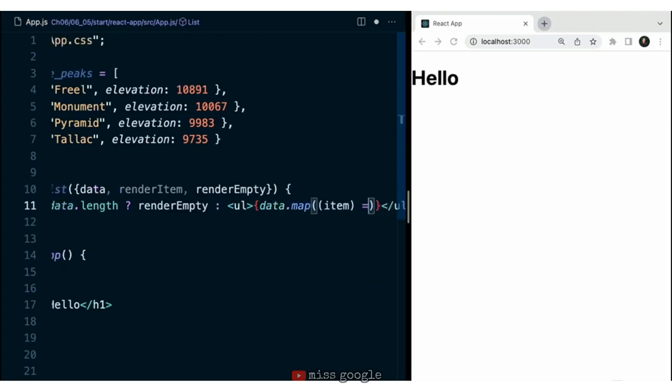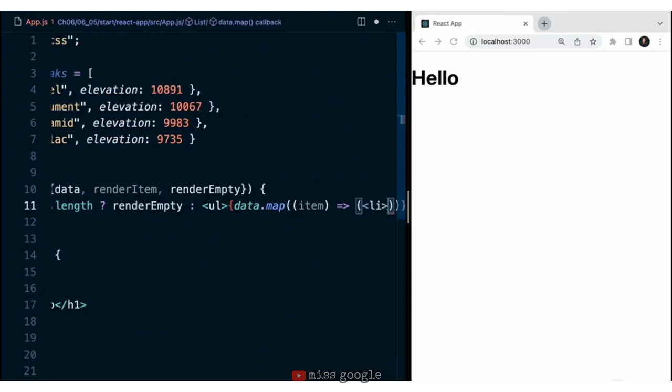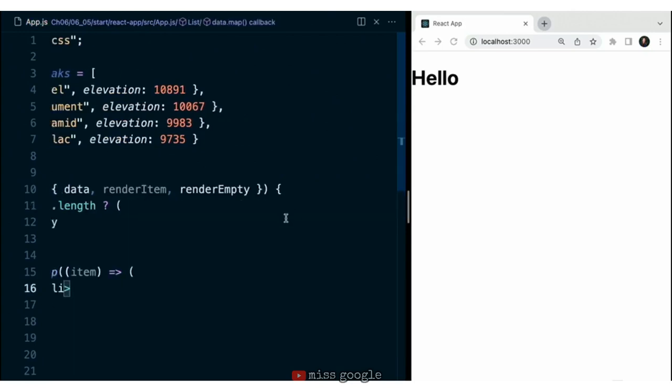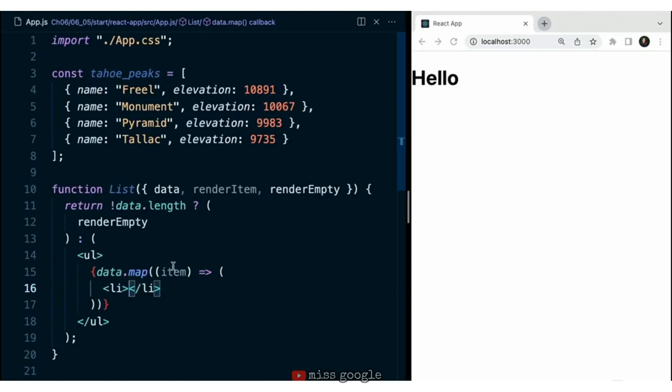For each item, we will return a list item. Sorry, let's save that so we can actually read it. And then we're going to give each list item a key, which we'll just set to be the item.name. And then we'll say render item with whatever that item is.